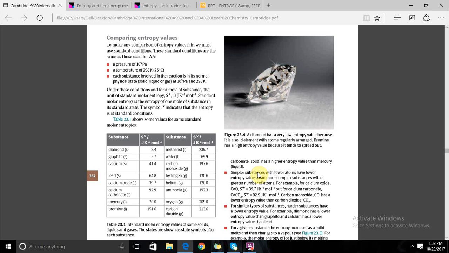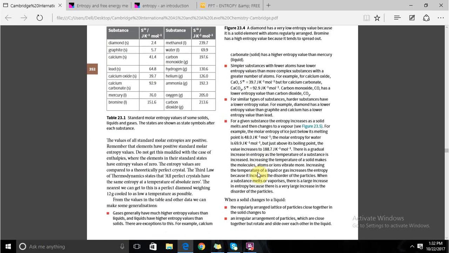And what is all of this? Well, we'd have to memorize some general rules, right? Remember, number 1, the values of all standard molar entropies are positive. They will always be positive. Whether it is an element or a compound, the value of the standard molar entropy will always be positive. And we might be confused about this because when it comes to the enthalpy of formation, the value for an element is 0. I wouldn't blame you if you get confused, but this is why I'm stressing again and again: remember, the value is always positive and never 0.